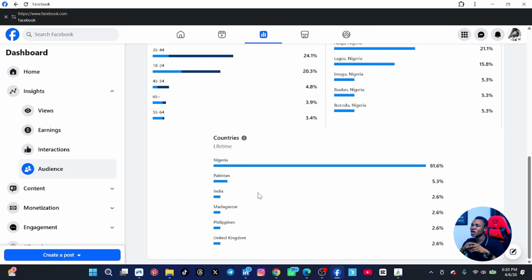Number two is sometimes people use VPN. I've never used a VPN before, but I plan to use it on TikTok. You can use a VPN to create your page from scratch. So let's say you use a US VPN to create a TikTok account. That account is seen as being created by somebody in the US. So every content you make will pull the audience of the US, not Nigeria, except maybe you post a link outside of that particular proxy or VPN.